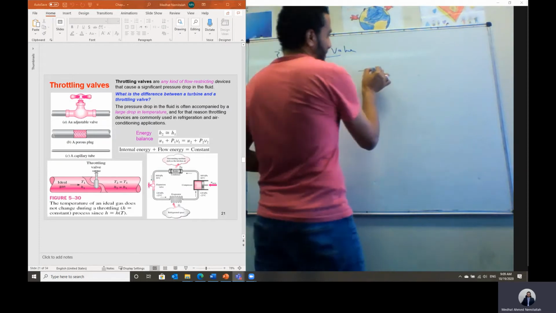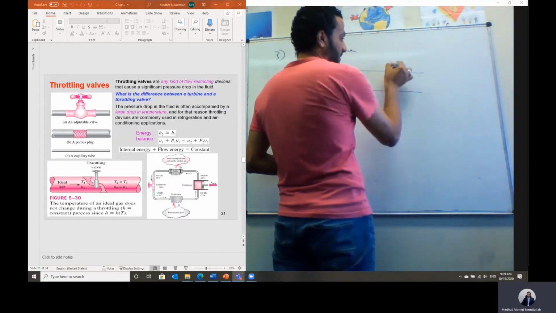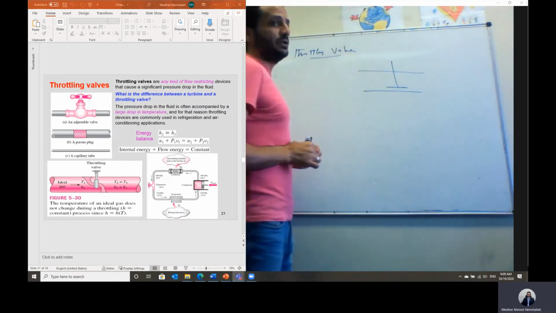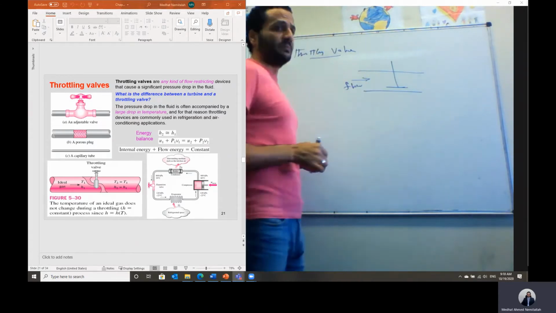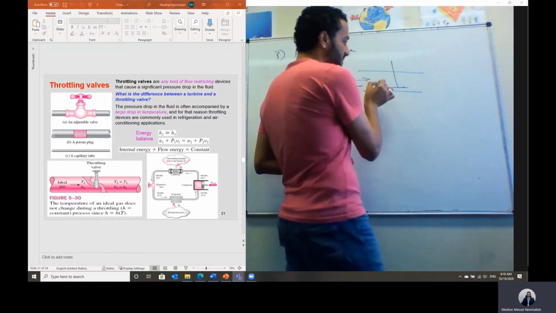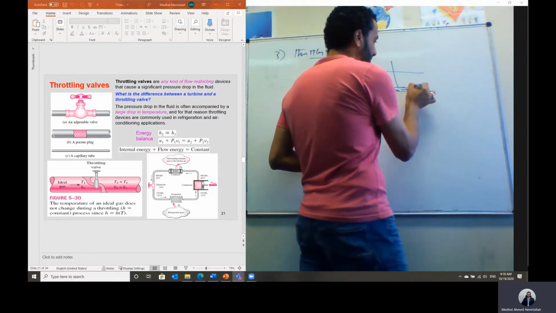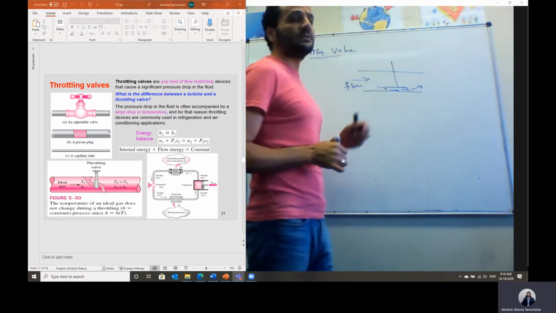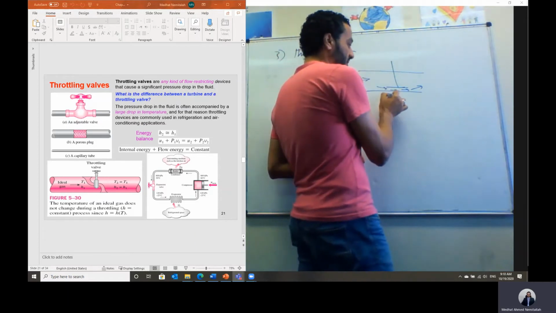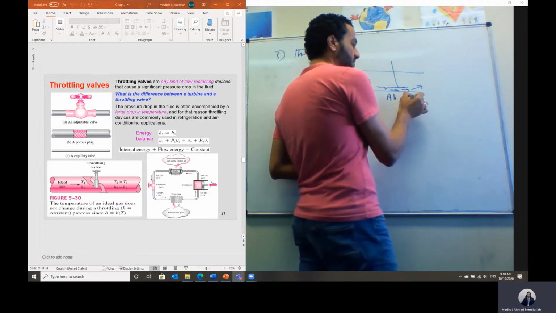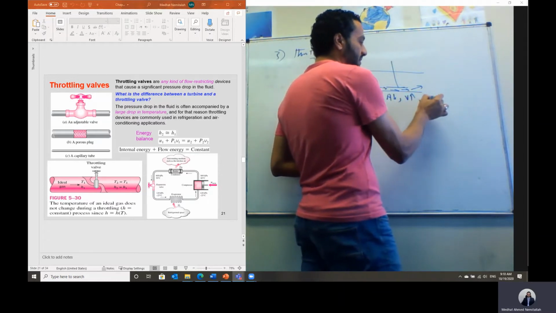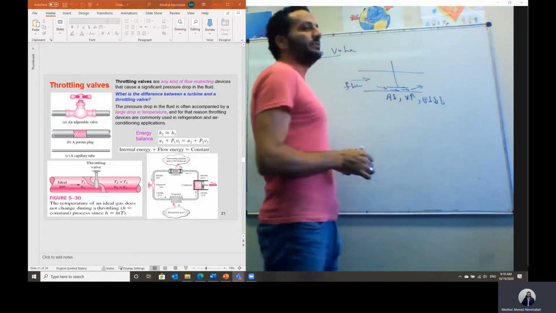So the idea of the throttling valve or adjustable valve is that we have a valve in the flow direction. Let's say we have flow inside a tube. This flow is restricted to a very small area under this valve. So in this case, the area is reduced, too much reduction, too much restriction. So the velocity of the flow will be increased and the pressure will get down.